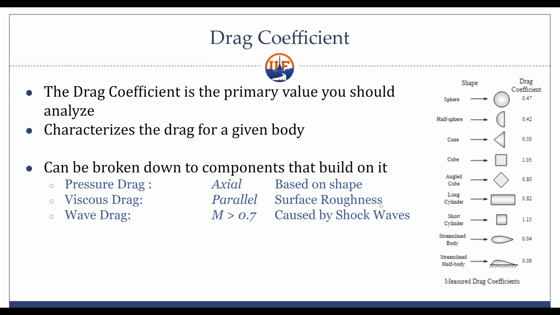And that's going to be acting parallel. So if you have a shorter person, for example, you're going to go through that pool a lot faster than someone who is long and lanky. Well, that's not really true for the US, I guess. And then wave drag is something you have to consider if you're going really fast: you're going to produce shock waves on your body, and that's going to slow you down more. I'm not going to go into that more, but if you take compressible flow, you learn all about that.